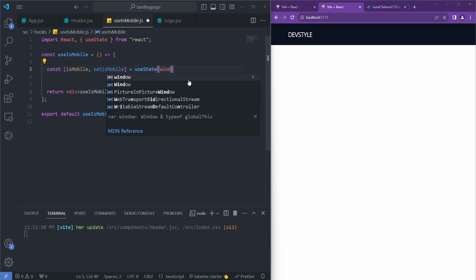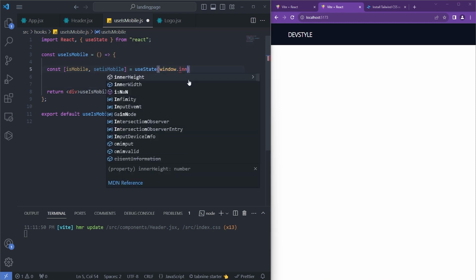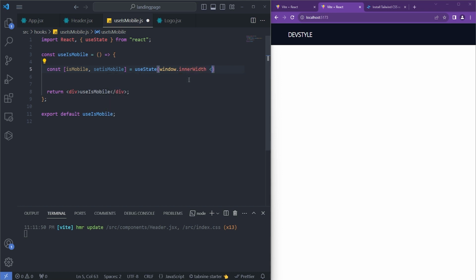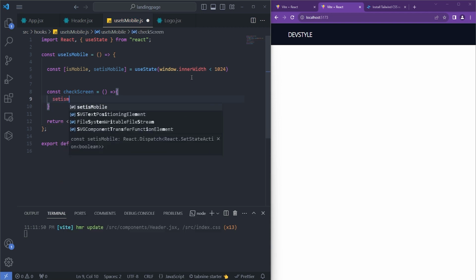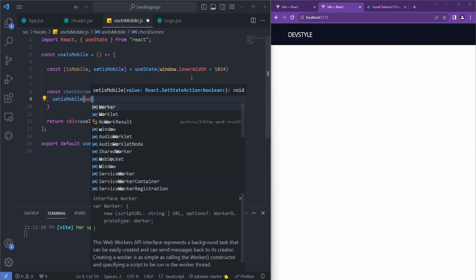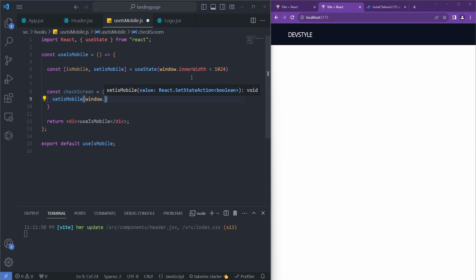This will be true when the width is below 1024. Okay. Now a function const check screen, set is mobile, window inner width less than 1024.